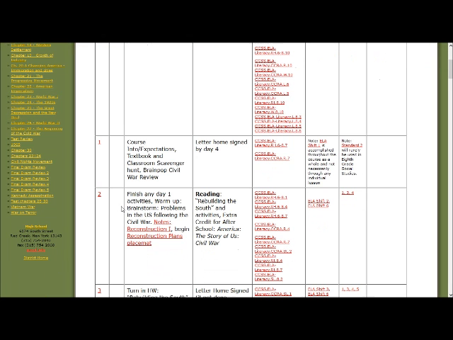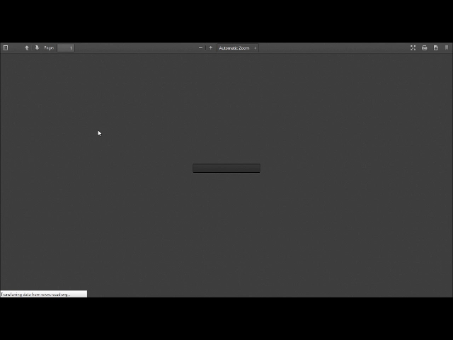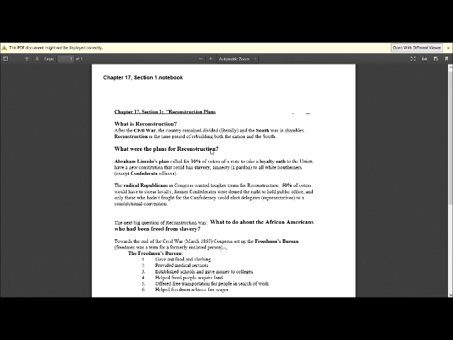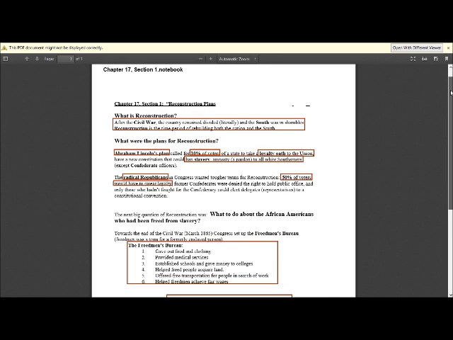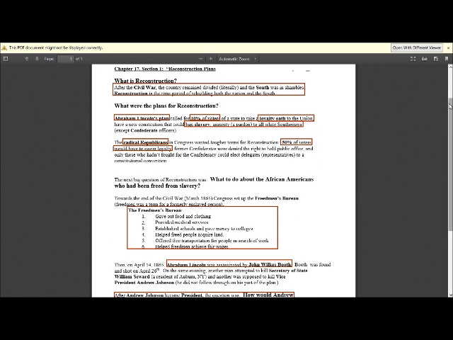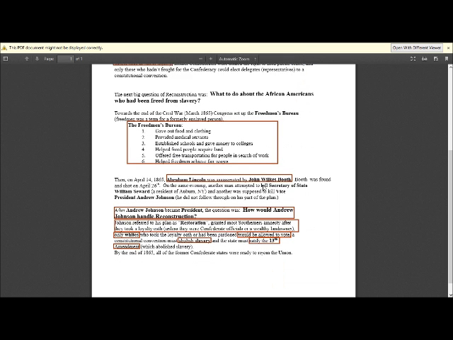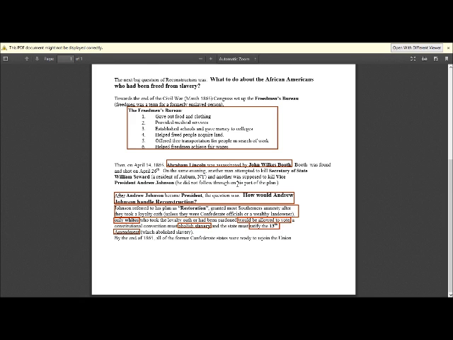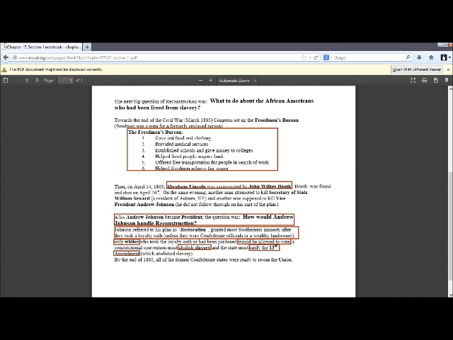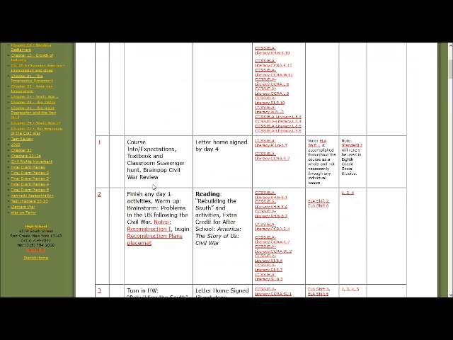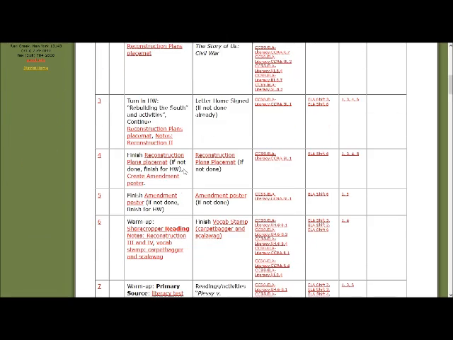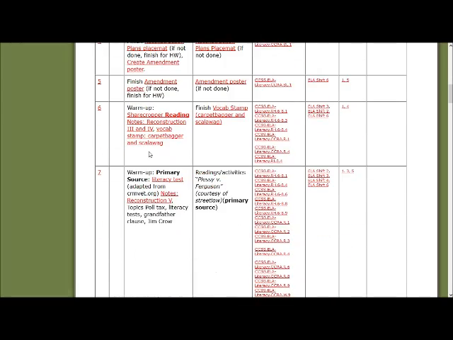Anything you see that's underlined, like right here, this will come up with the note, the first section of notes we do on Reconstruction. Here they come. Here they are. One thing to notice, you'll notice on your supply list, it says highlighter. The students would get a blank paper. They would be highlighting these parts as we go through them in class. It's a way for them later to go back and see the key points of certain sections, but we're not going to spend a ton of time there now. Again, anything you can do, some of them are documents, some of them are other things, and know, again, that here we've got everything for this class.